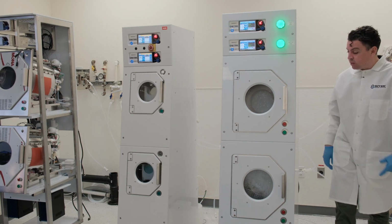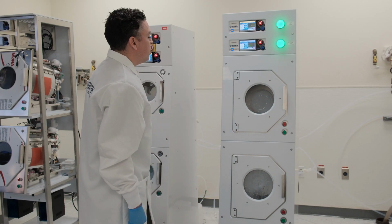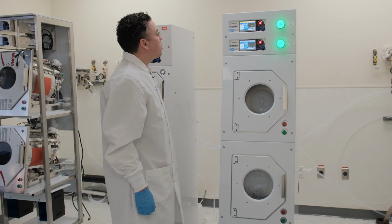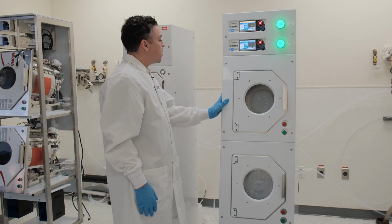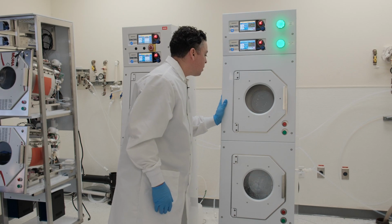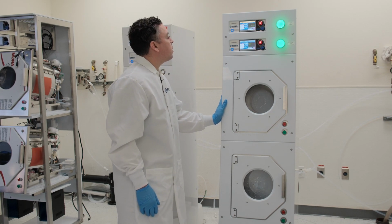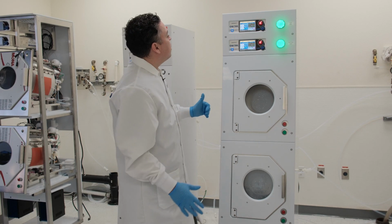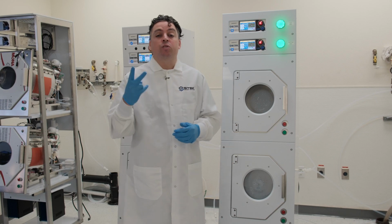All right, perfect. So we just finished the rinse cycle on the top chamber and finishing on the bottom as well, and completed our purge steps. Okay. System is balanced nicely as well, and everything is running correctly. Okay, so great. So now we're going to be in our two final dry steps.